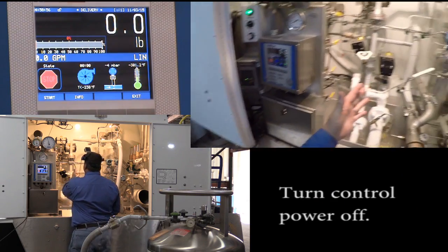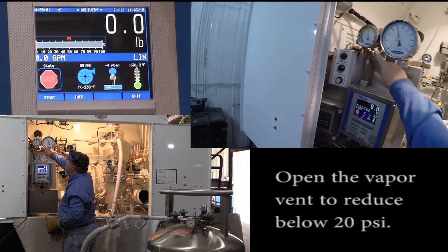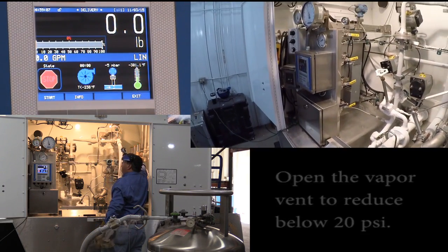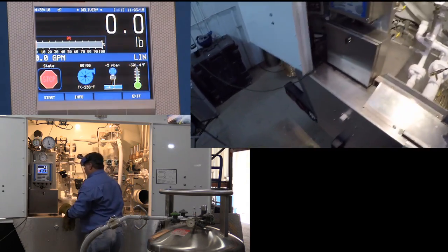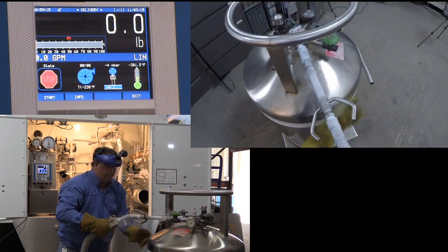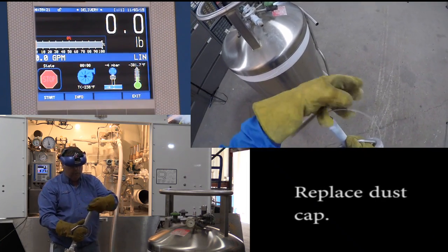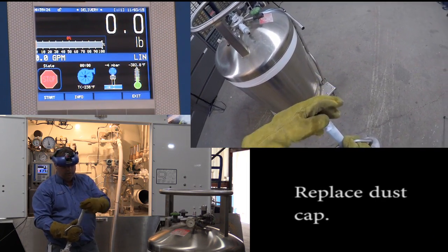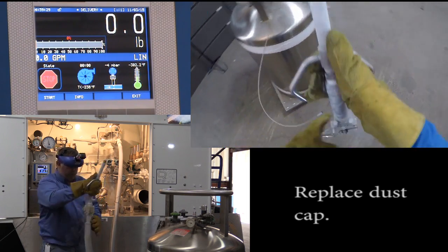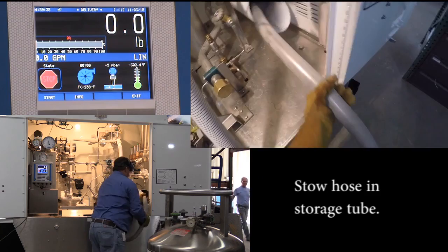Now for shutdown, the pump is off at this point already. I'm going to turn off the 12 volt power, and because our pressure is higher than our road relief, I'm going to open the vent up slightly, and I'll leave that cracked open while I put the hose away. Dust cap on, just a couple of threads is all that's needed. Back into the storage tube.